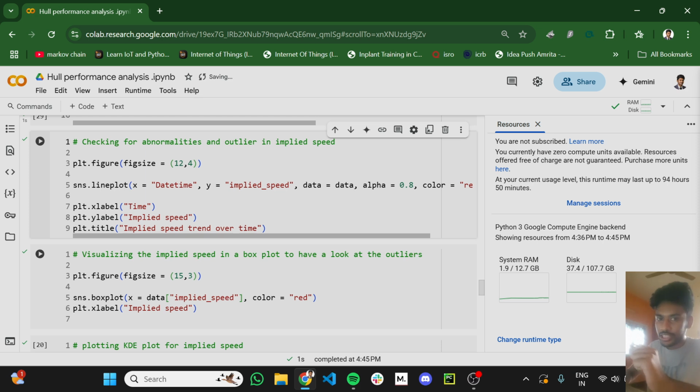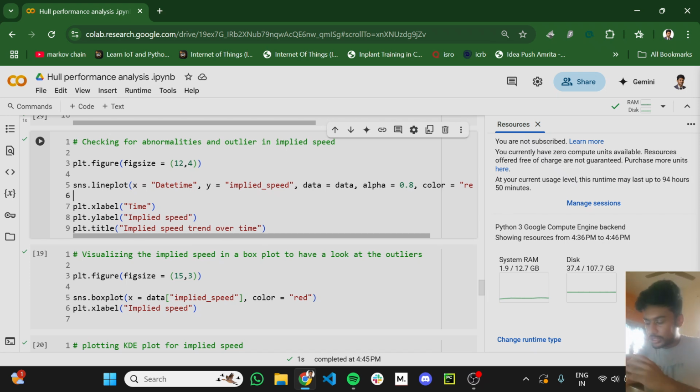If that is the case, we can conclude that there is definitely a shift in voyage, because the geographical location won't be similar to the previous record, as these values are computed relative to the previous record. So if there is some abnormality, it means the voyage stopped at that point and a new voyage started from the point where we observe a high abnormality in the implied speed.